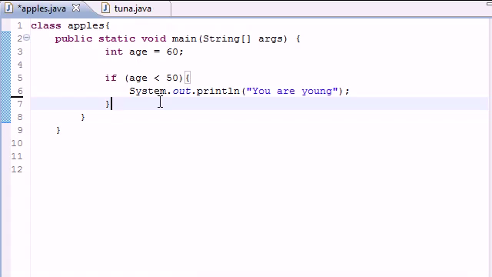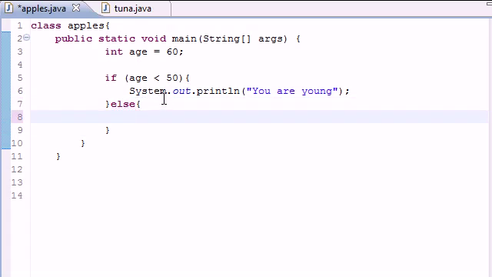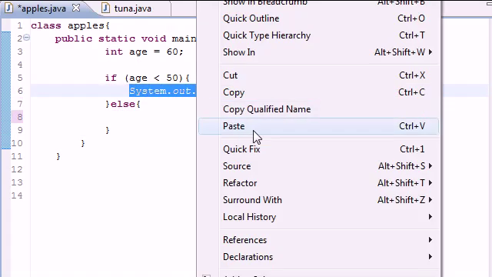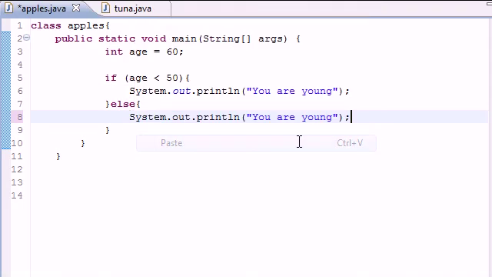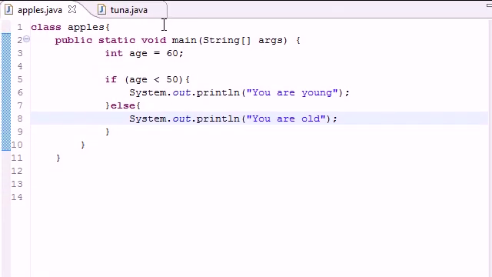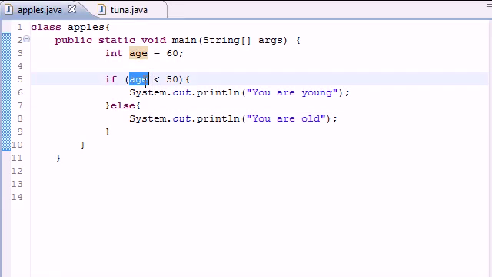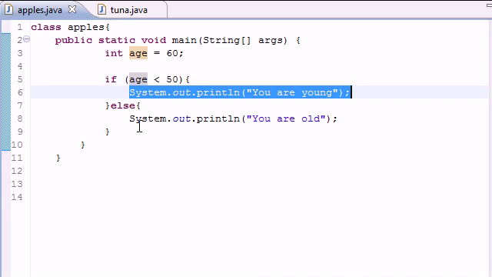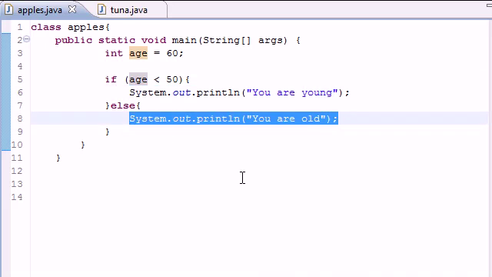So it allows you to make a decision if a condition is true. And we also went over the else, and what this does is it gives an alternative unless that condition is false. So let's copy that because we're lazy, and let's put you are old. And let's go ahead and see what this does. It outputs on the screen you are old. What this did, real quick, is it looked at this variable called age and tested if it was less than 50. If it was, it would print you are young. But it wasn't, so it printed this.